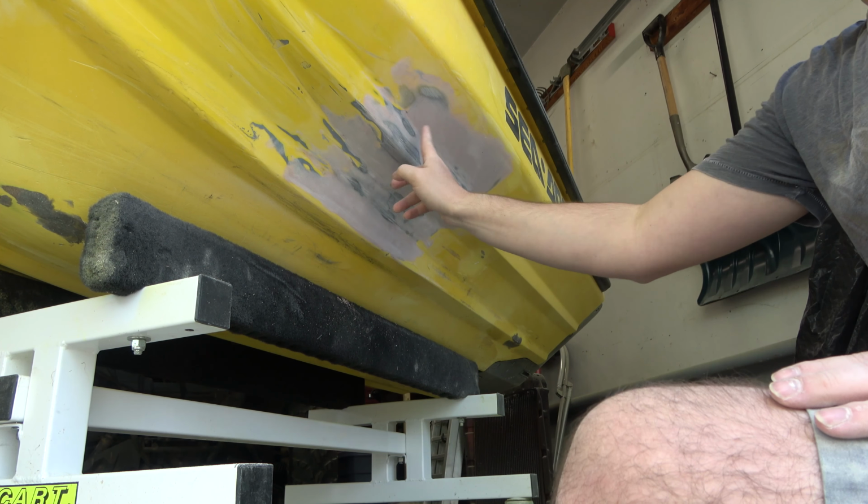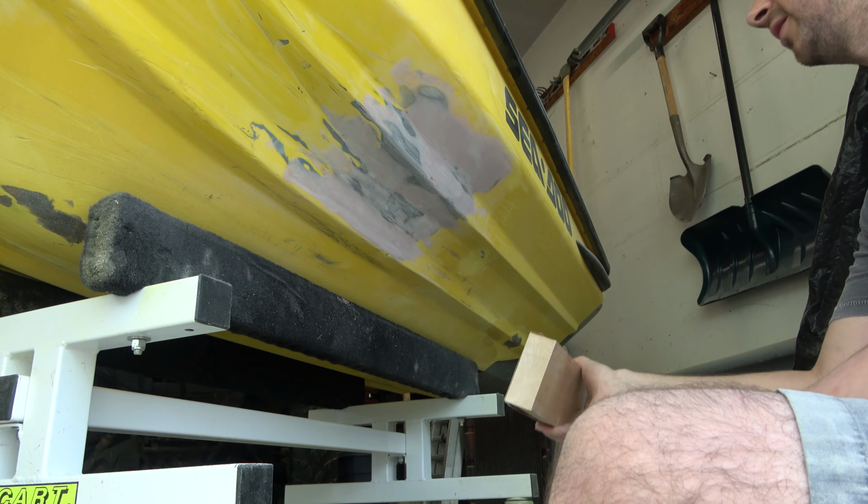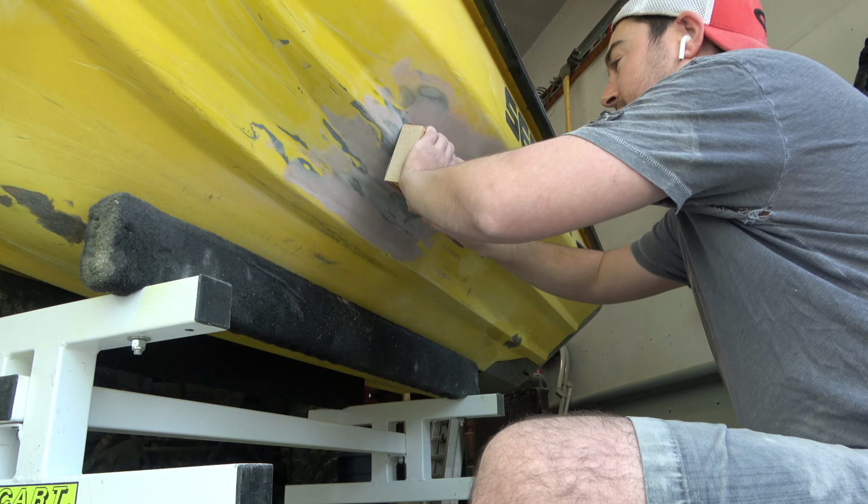So we've got this all knocked down. Now the last thing we're gonna do is take some sandpaper on a wooden block, and this is gonna just make sure everything is smoothed down for our final contour.